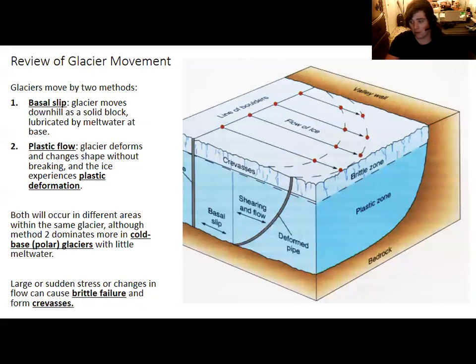Glaciers, especially those in the polar regions, largely move via plastic flow, in which the ice changes shape and deforms without breaking. And then you get crevasses forming when glaciers undergo sudden disturbances. Flowing over hard rock or mounds or around corners will cause different parts of the ice to flow at different rates and create a sudden stressor and cause brittle failure. And during the second half of the lecture, one example of glacial erosion we'll talk about is an interesting example that happens when glaciers exit the stage of flowing over a mound of more resistant rock and the pressure drops again, and that is plucking.